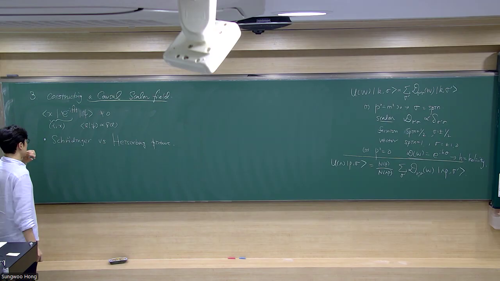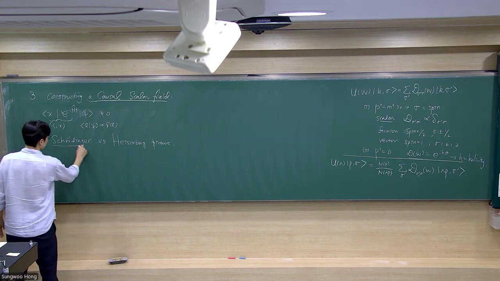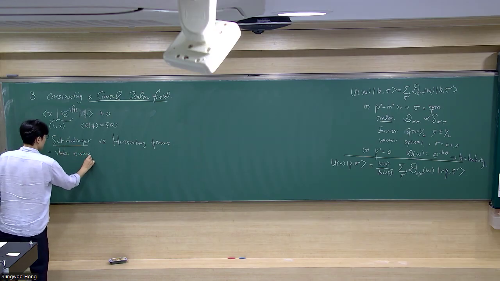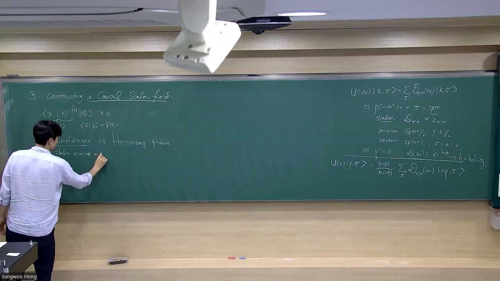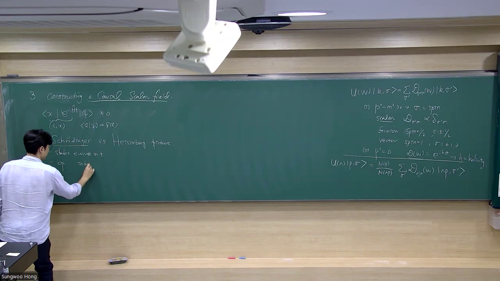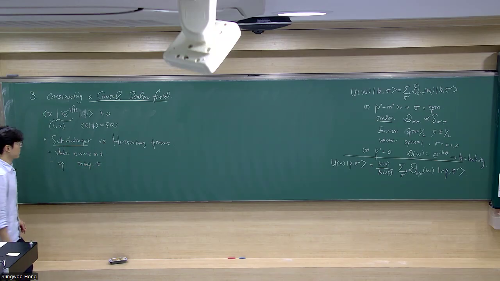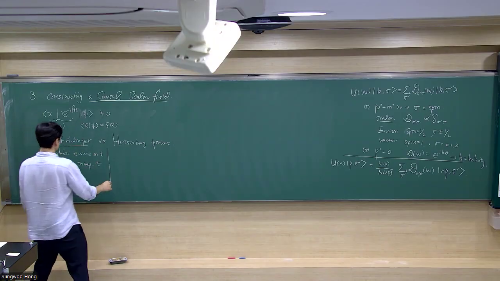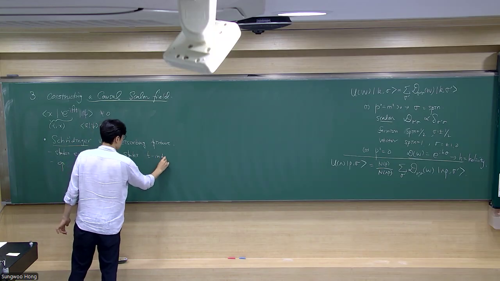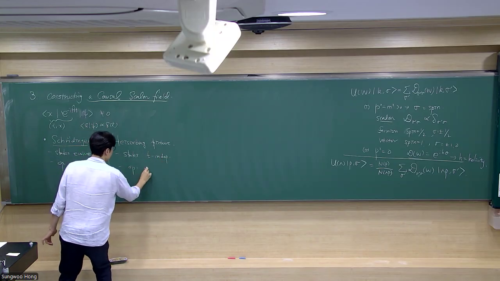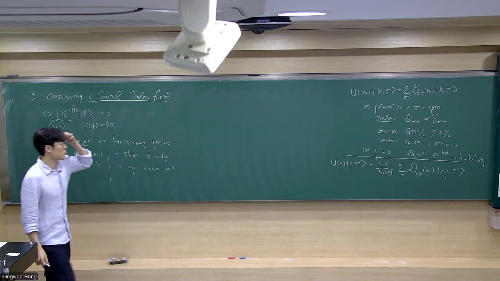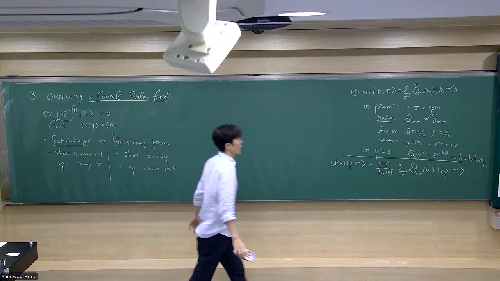So what is the difference between the Schrodinger and Heisenberg pictures? Here, states evolve in time, but operators are independent of time. On the other hand, as you will see in some details, here states are time independent, and here operators evolve in time. So let's just remind quickly what those were, and then we will proceed.